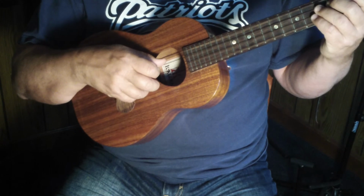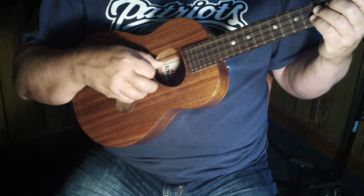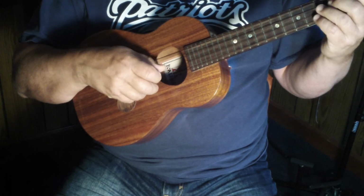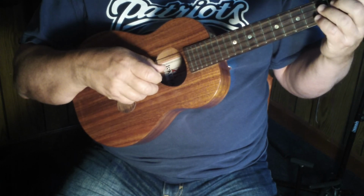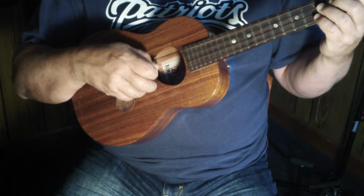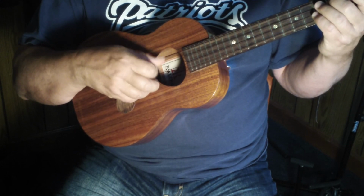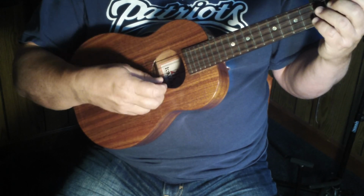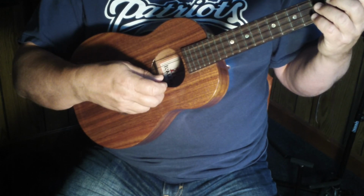The reason I do that is those are eighth notes, and it's easier to have an extra finger help you out. So you can go like this. Thumb, thumb. Now thumb, index. Thumb. And there you have it.